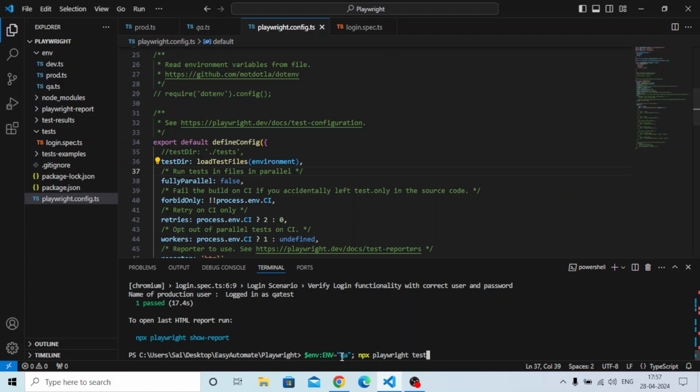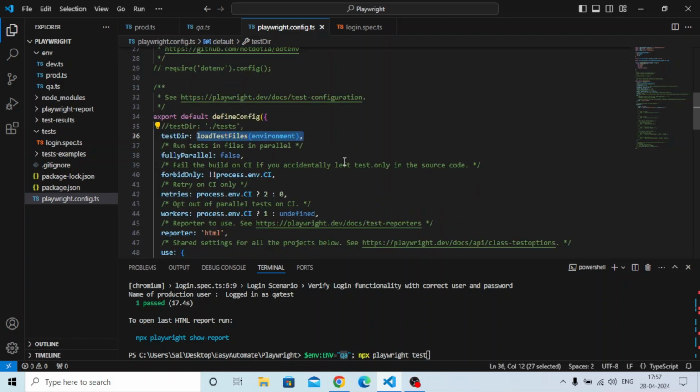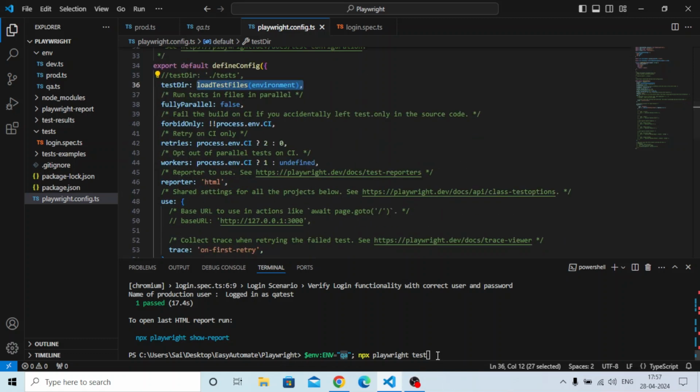So whatever the environment, based upon that environment, your test directory folder will be created, and that folder will be run at the time of runtime, whatever environment you are giving.